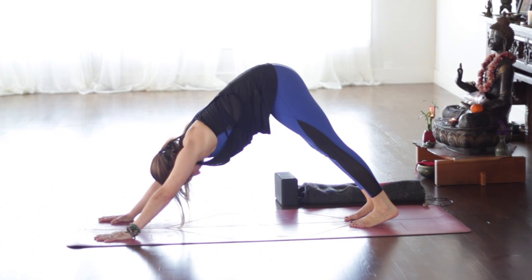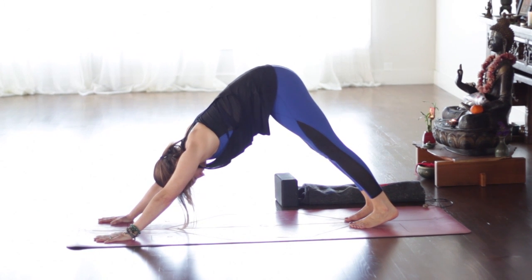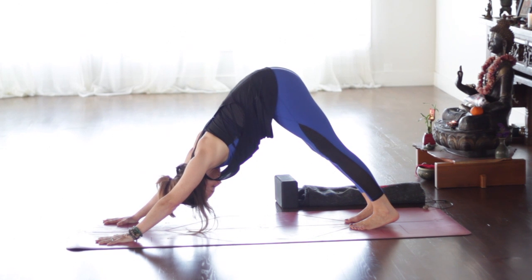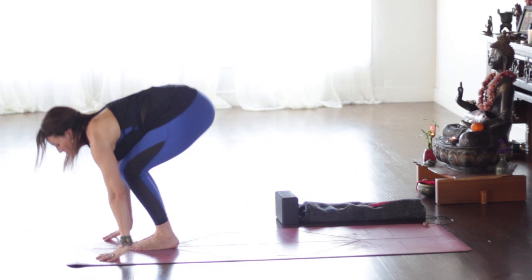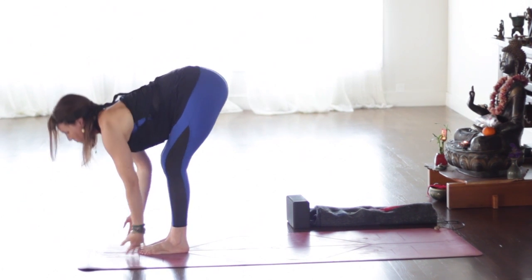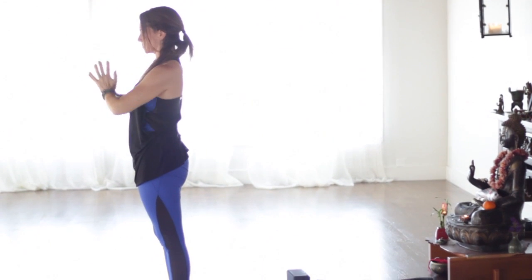Stretch back here, reach the heels toward the floor. Get some length through your spine. Look up, step or hop your feet up. Inhale, lengthen. Exhale, fold. Inhale, press through the feet, rise up, look up. Exhale, hands to the heart.